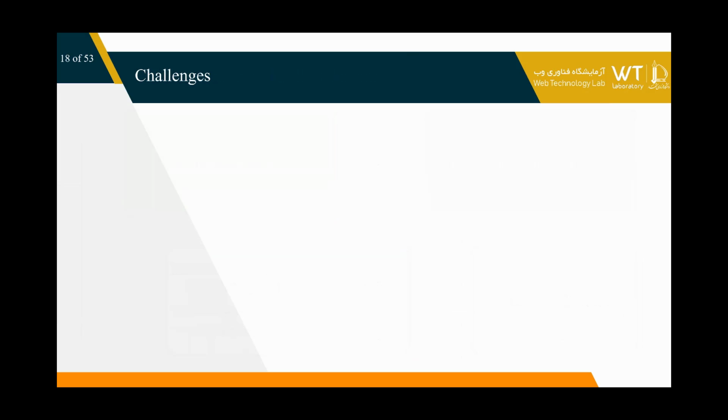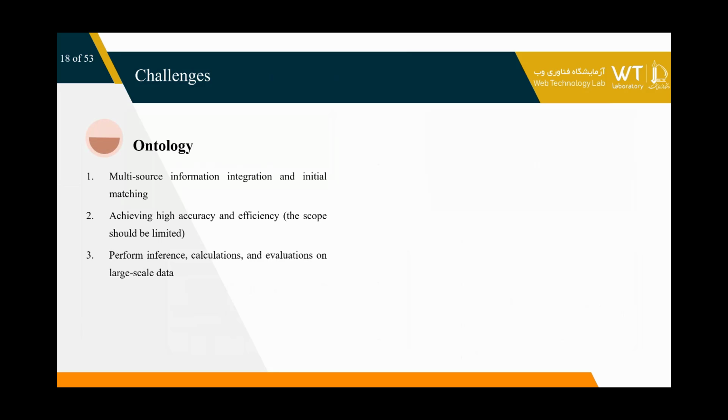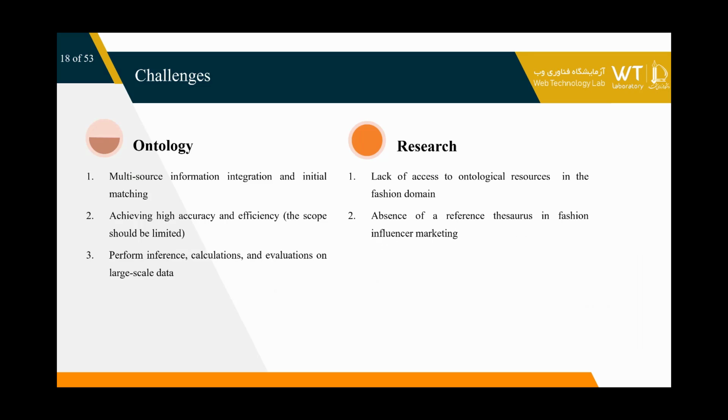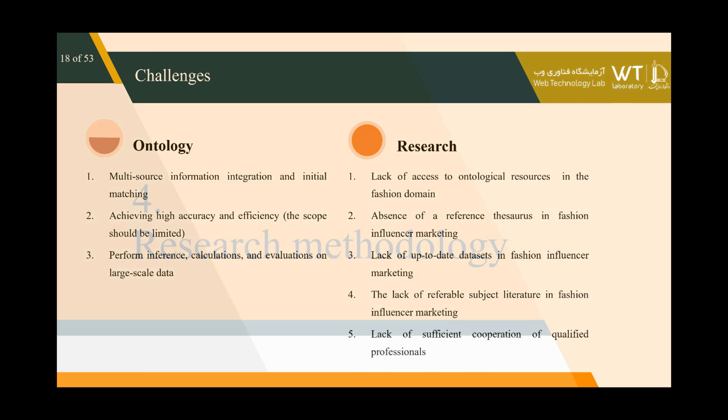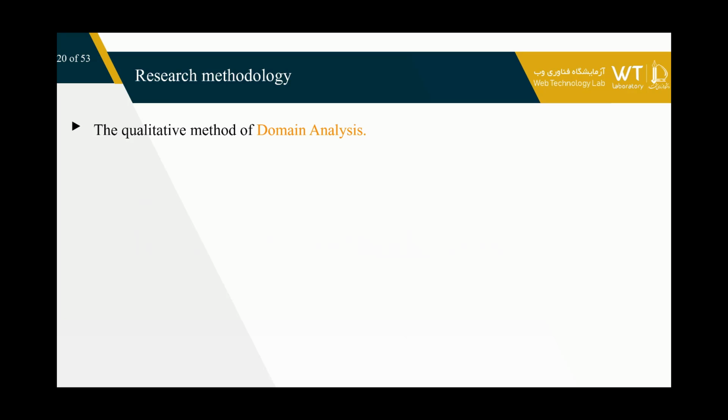In general, developing an ontology has several challenges, like multi-source information matching, achieving high accuracy and efficiency, and managing large-scale data. In addition to them, the other challenges we had to overcome in this research were lack of access to ontological resources in the fashion domain, up-to-date datasets, and referable subject literature, and sufficient cooperation of qualified professionals in fashion influencer marketing. This research used domain analysis, a qualitative method that's used in ontology development.